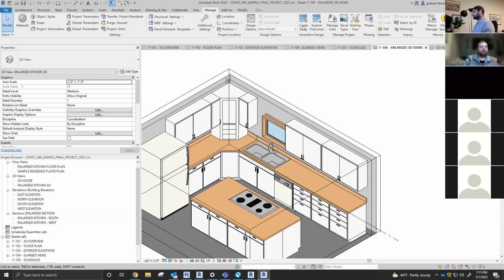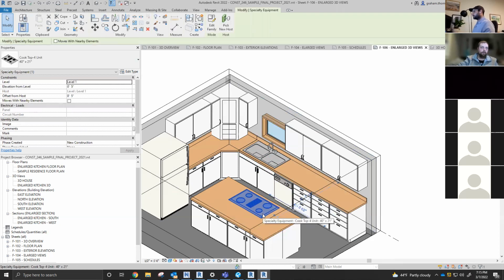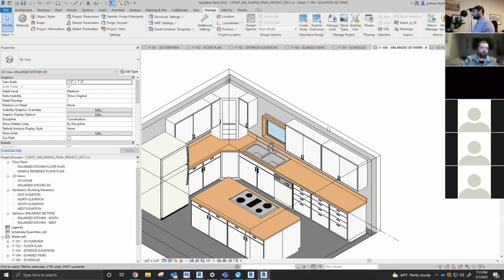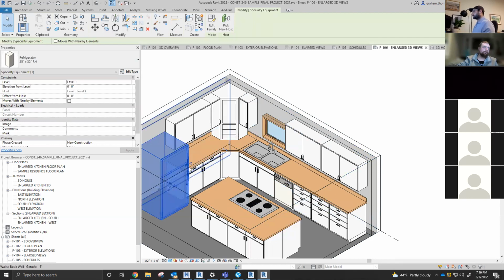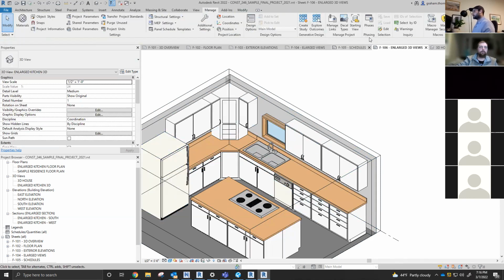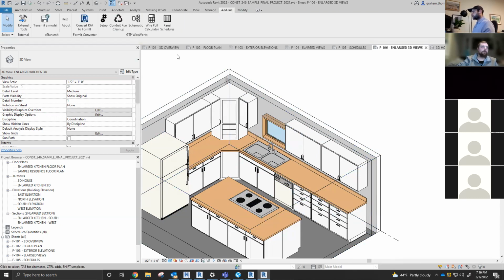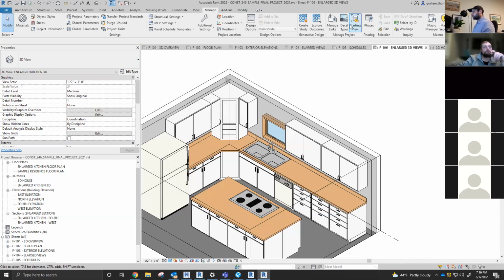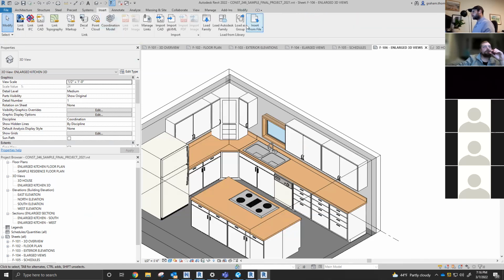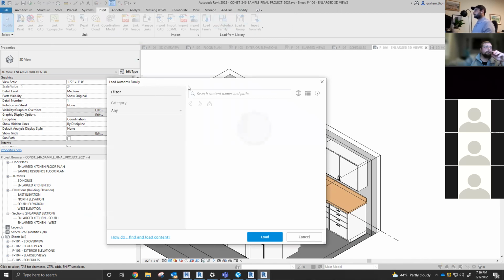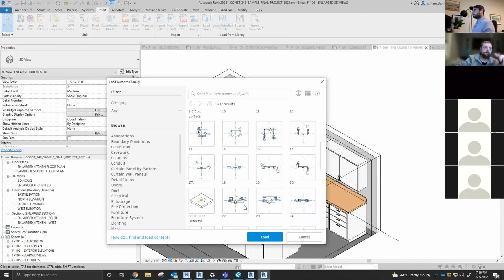That's fine, if you can't find exactly what you're looking for, but you have an element that works. Let's say you're looking for a super fancy stove, but you spend two hours looking for that stove instead of just dropping in a stove that you could have found, right? I don't want you to get stuck on that kind of stuff. Again, my stuff might be from older versions of families, because I built this project like five years ago. But if you come to Insert, Load Family, you should be able to find anything you really need in here.